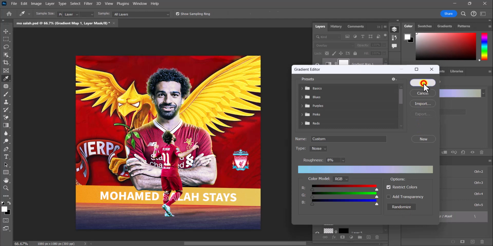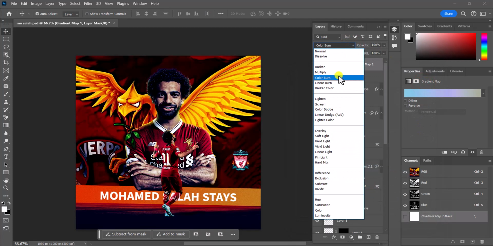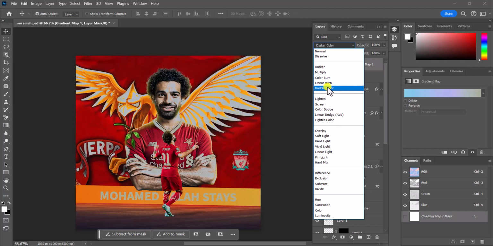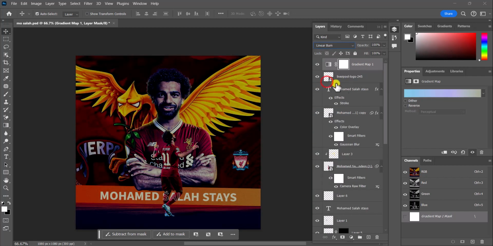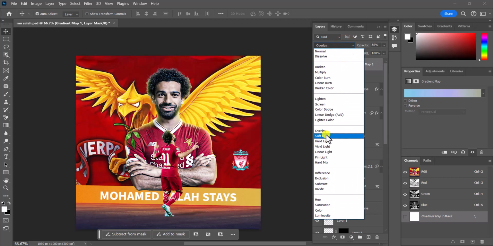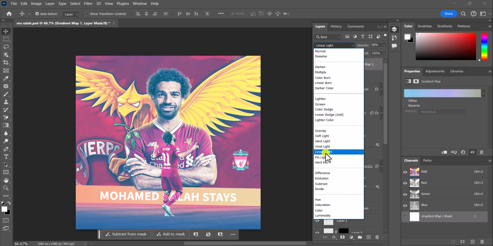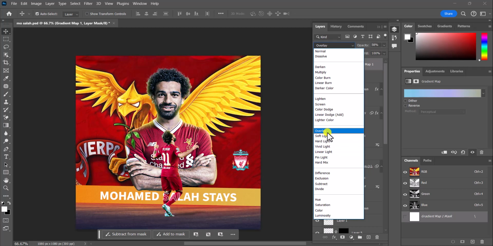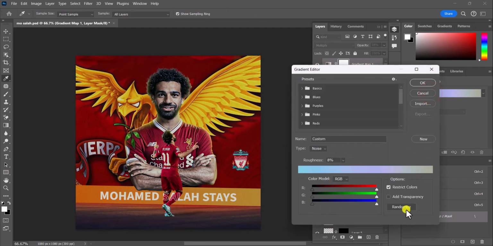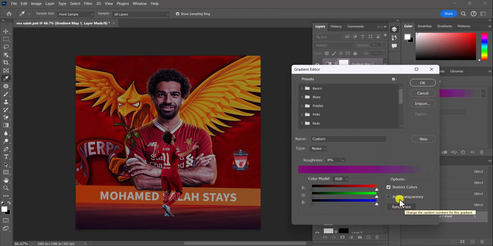To have more outcomes, you just come and change the blending mode and you try each and every one of them. Whichever works for you is fine. Just linear blend. And you can as well just reduce the opacity of this. Okay, choose another one, hard light, vivid light, anyone you want. But generally, something that blends with your screen is way better, like this overlay or multiply. Get it? Randomize, it's changing. And that's how you get unlimited color grades.